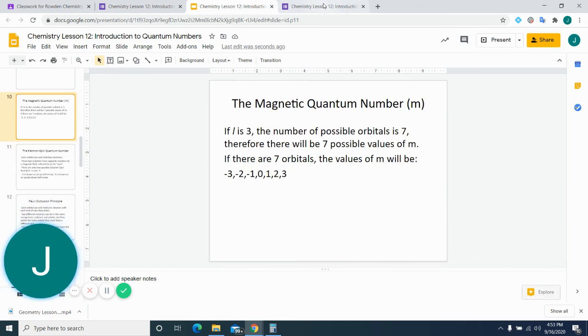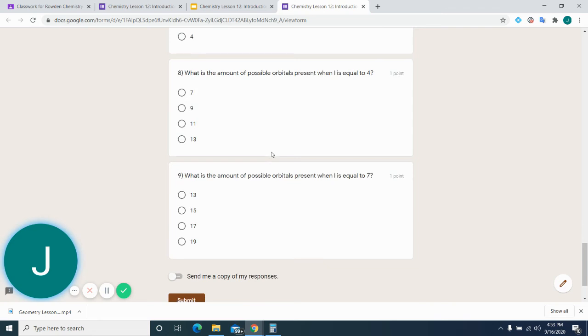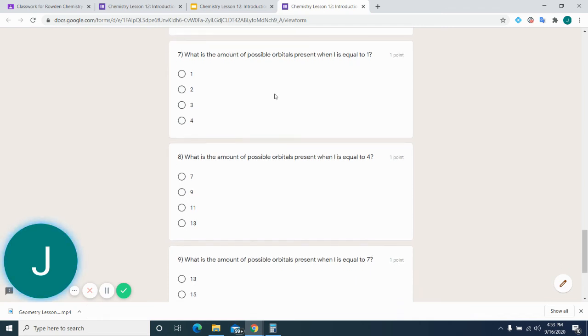We'll get to spin in just a second. So for your problems, I want you to go ahead and do 7 through 9, and then pause, and I will go over it. That will be the end of the problems, but after that, make sure you listen for the very last, the 4th quantum number. While it's not on any of these problems, it will come up a lot tomorrow. Go ahead, do 7, 8, 9. I'll go over it, and then we'll wrap up the slides.